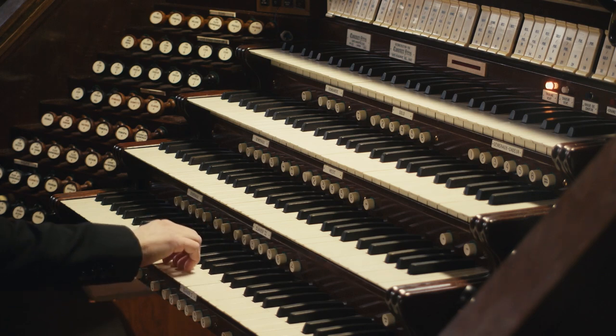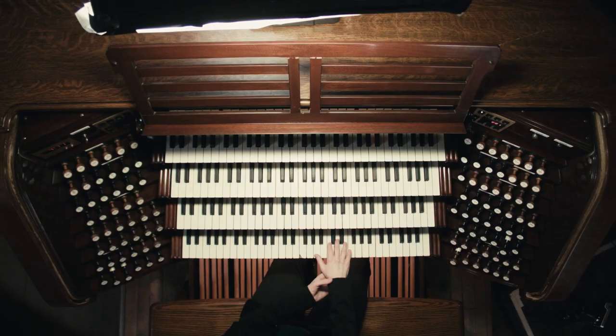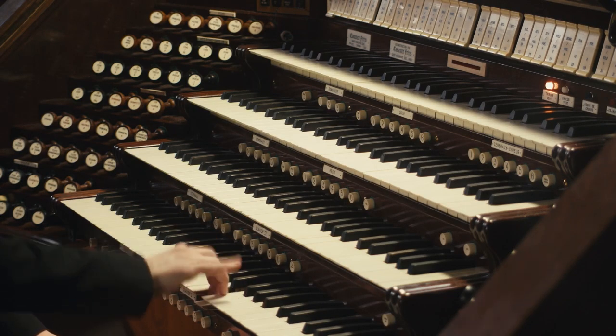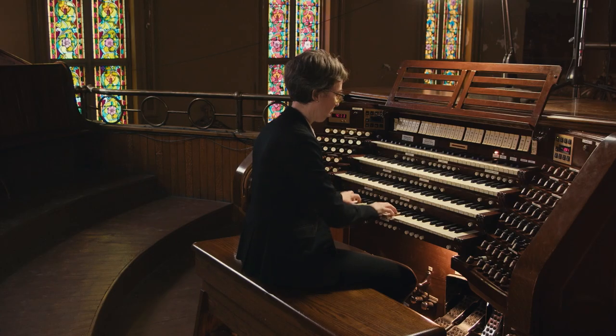Also think about not playing on your nails. If you hear clicking while you're performing, either your nails are too long or you're playing on the very top of your fingers, which is not good. You should be playing on the fleshy part of your fingers — like a cat's soft paw right underneath the claws. If you find you're playing on your nails, think about the basketball and stretch your fingers a little; it'll also give you a bigger reach. You can just use gravity to pull the keys down — on most organ actions the weight of your finger is plenty enough.